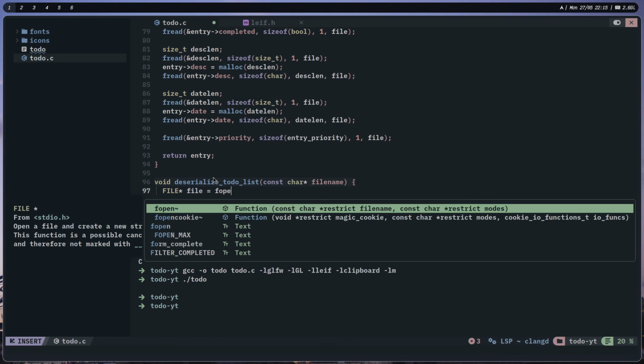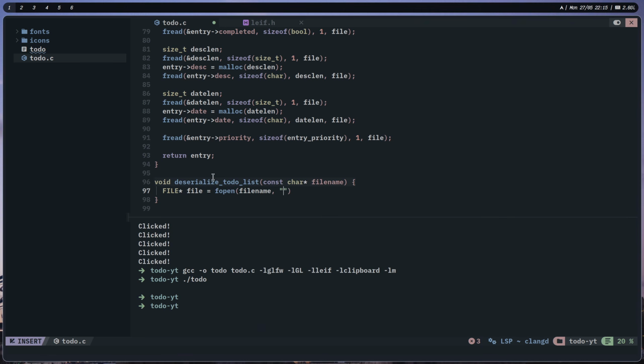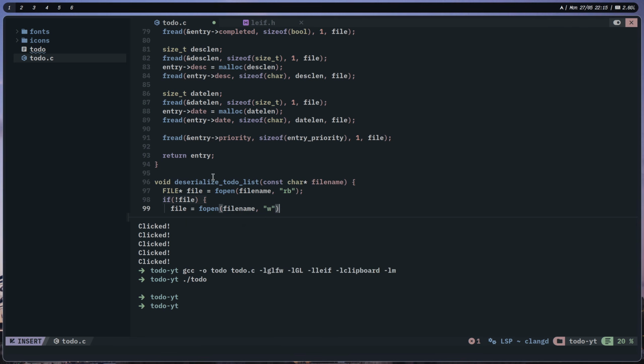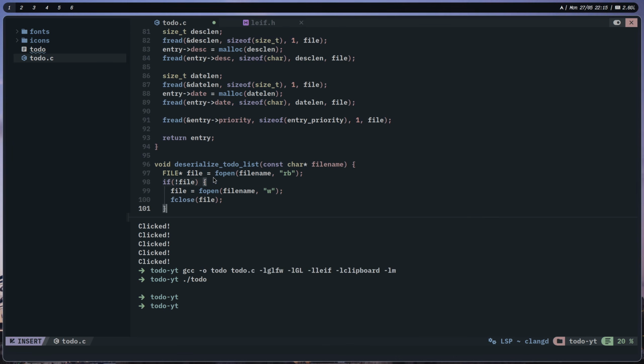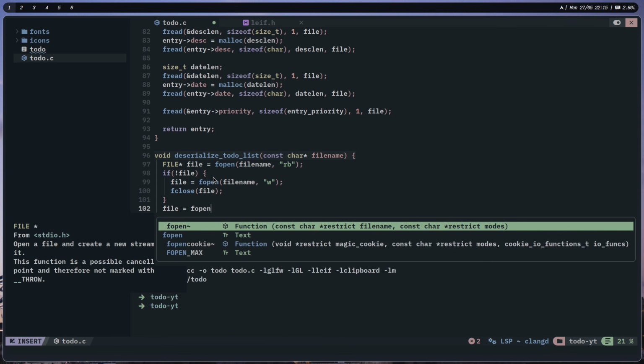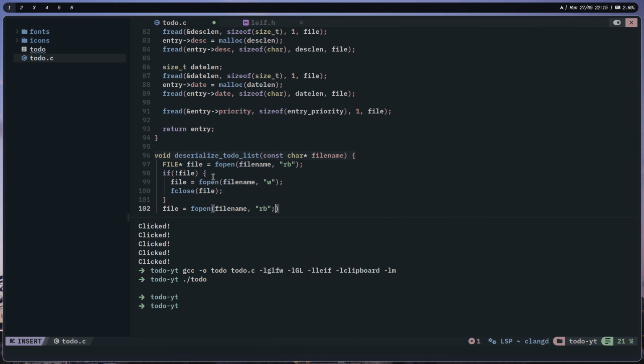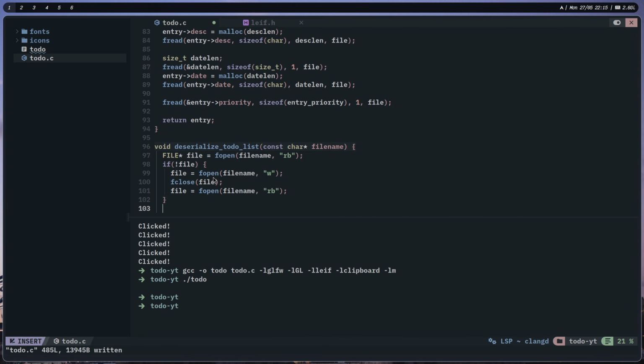So file is equal to fopen file name read bytes this time, and then if not file, we actually want to create the file. So fopen file name write, close file, and then file is equal to fopen file name read bytes, but we just want to do that if the file is not there yet. Yeah. Okay.